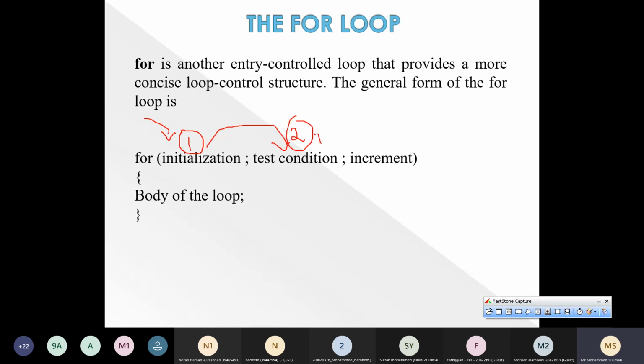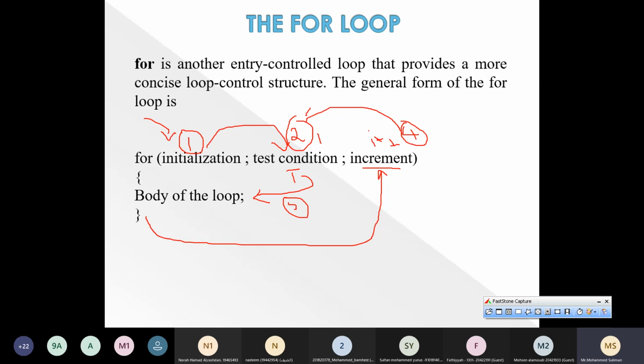If this condition is true, it will come in, execute the body, and then go to the increment or decrement, whatever it is. Here, whether it is increment or decrement, we make the change to the loop control variable. For example, here i++. So the third is executing the body of the loop, then the fourth is incrementing or decrementing. Then it goes to the second step again, to test the condition. If it is true, execute the body again, do the increment, and then test the condition. Once this condition becomes false, it will come out of the loop body. This is how the for loop is executed.